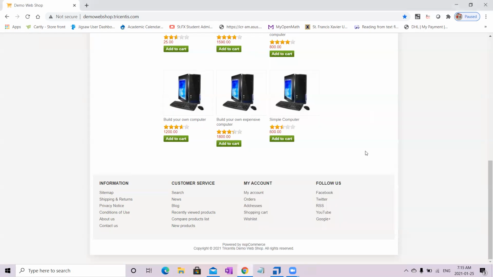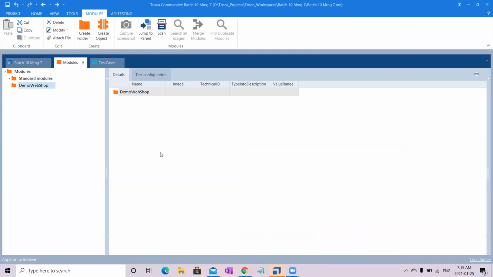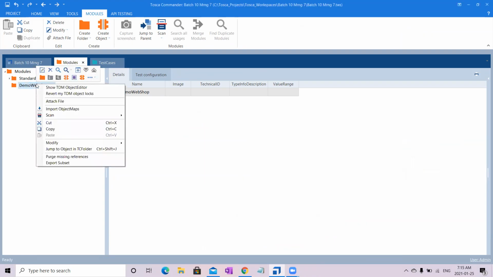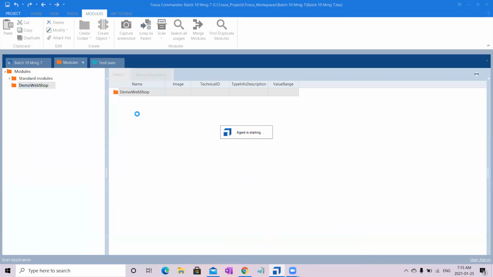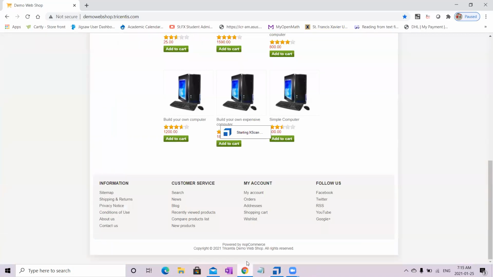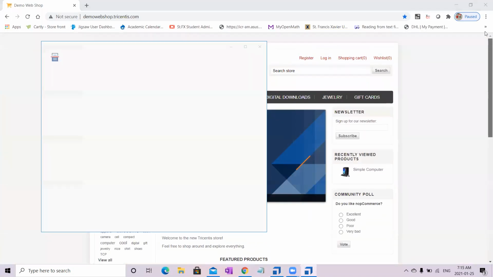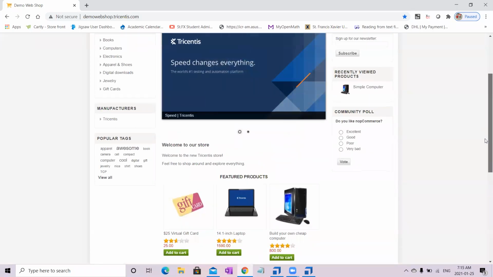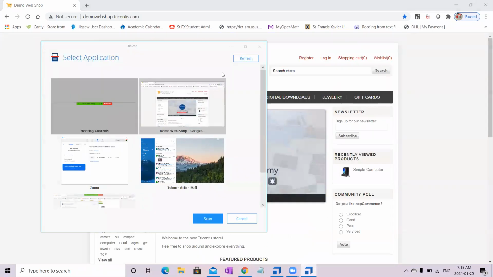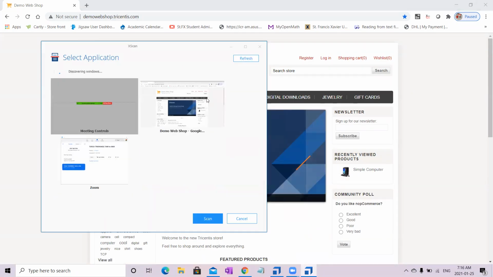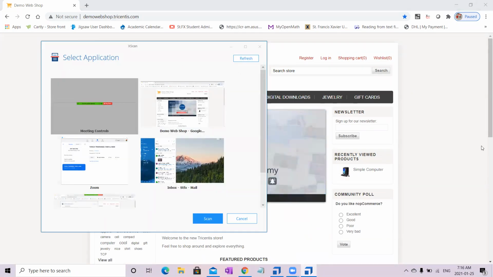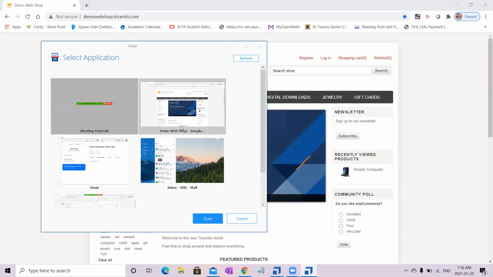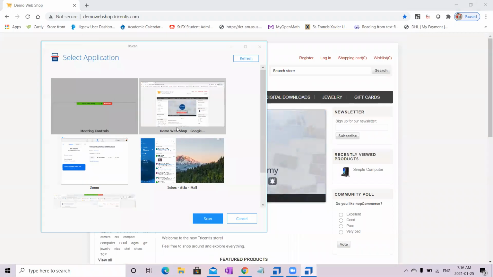I'm just closing this. I'll say don't save and just close because we are still exploring. Now let us scan using NUI. Right click, scan application. I'll refresh. See, whenever we make any changes, I just scroll it up, right? So when I say refresh, automatically it will refresh and come up to the screens whatever we want.